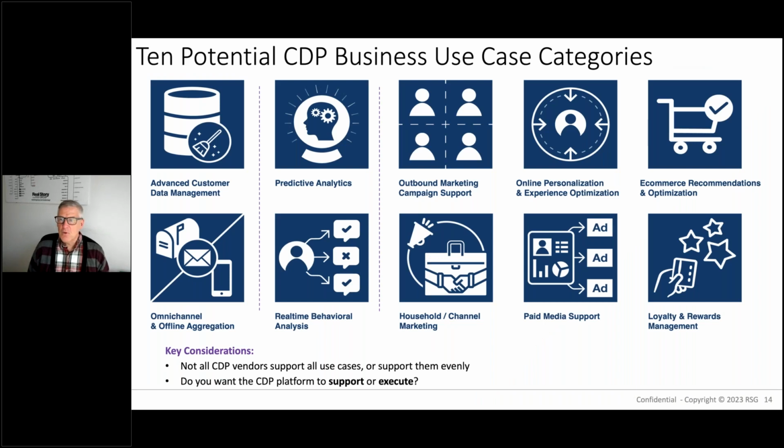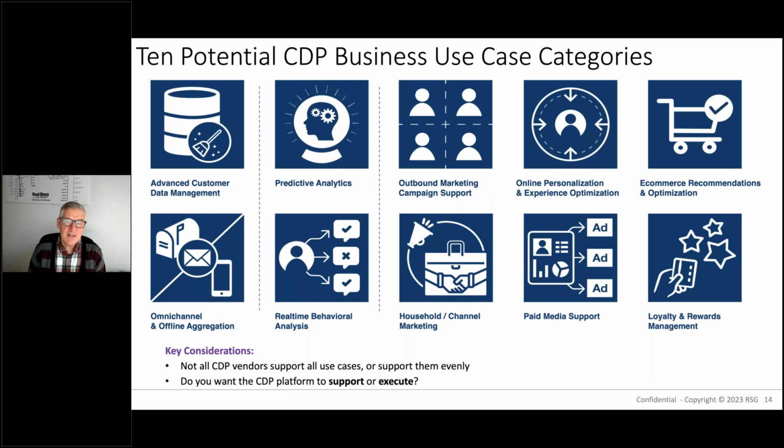Now, what are your CDP use cases? Historically, we've seen about as many as 10 potential use case categories. So we use these use case categories when we're evaluating CDP vendors in our research. And the important thing to understand is that no CDP vendor covers all 10 of these. In fact, a typical CDP vendor excels at maybe 2 or 3 of these and kind of covers 2 or 3 more.